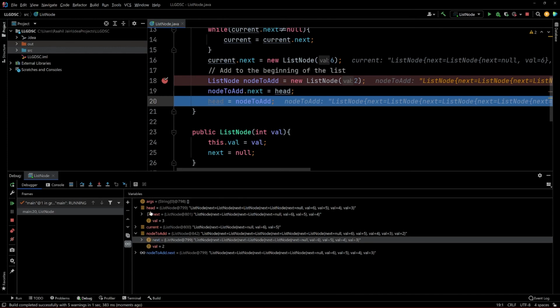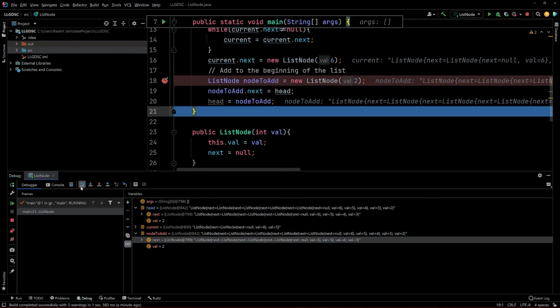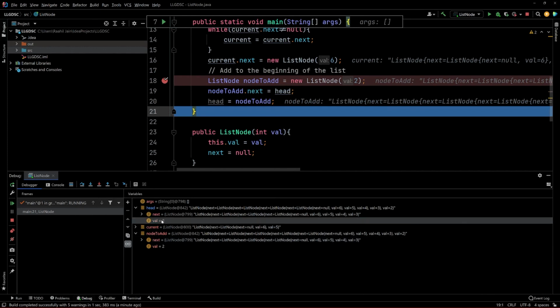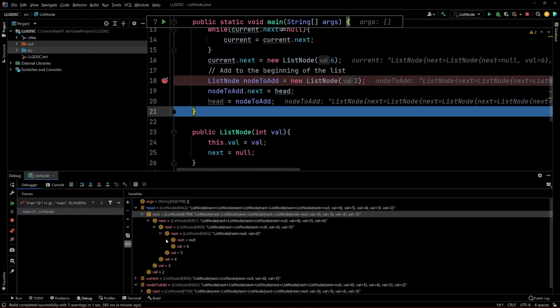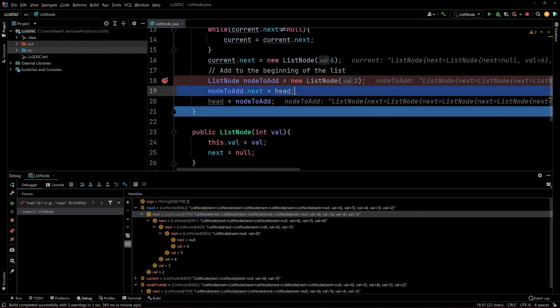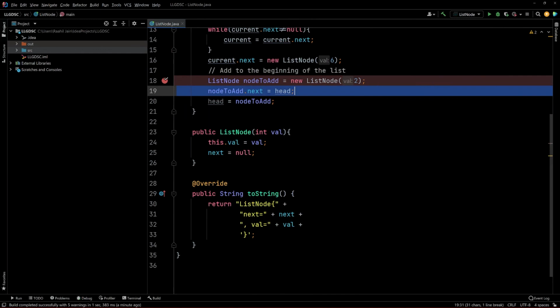So now what we can do is move this head reference, and we can say, okay, I want it to actually have this 2 in it, because this 2 points to the whole rest of my list, right? So we can move the 2 to the top without losing any of the list, because of just this one line. So that's a really easy implementation.